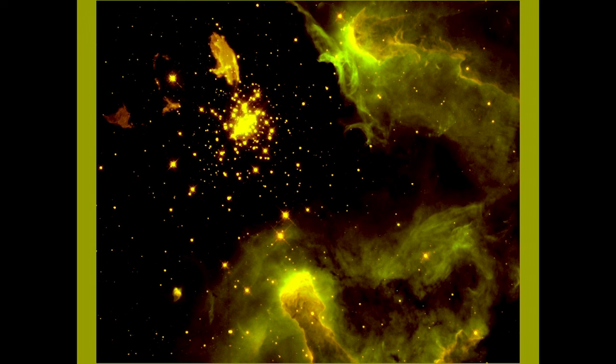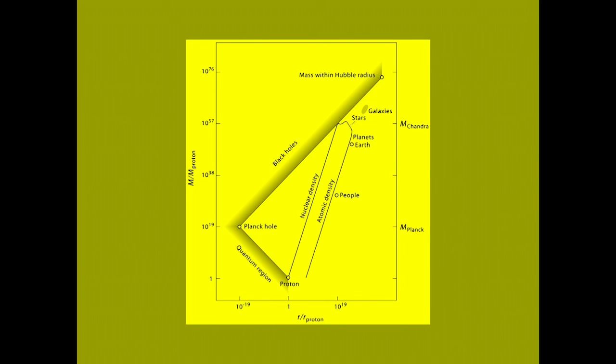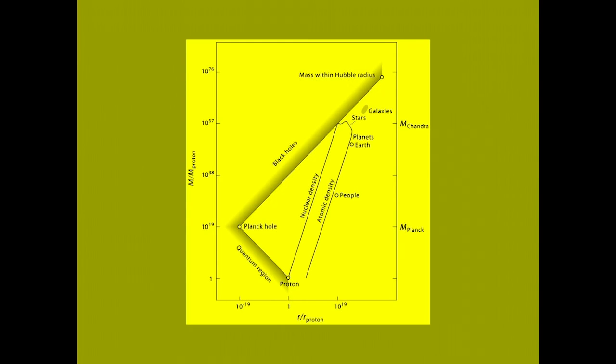And here we see the cycling of gas through successive generations of stars. Crucial to this whole process is gravity, which allows structures to form as I showed in a movie. It's a very weak force. On the atomic scale, it's about 40 powers of 10 weaker than the electric force. But in any large object, positive and negative charges almost exactly cancel out. But in contrast, everything has the same gravitational charge, as it were.